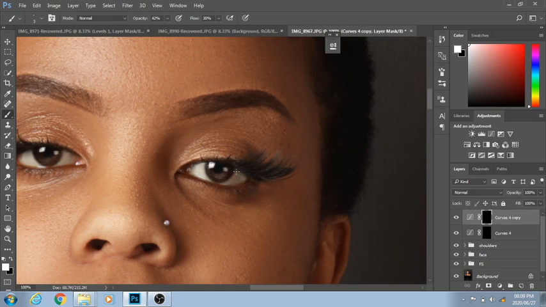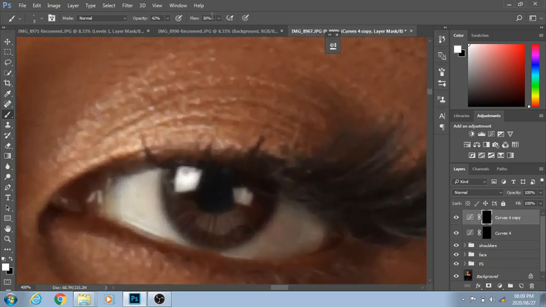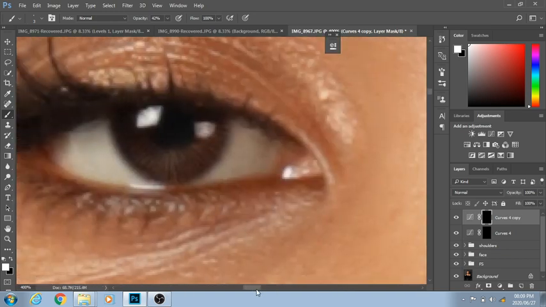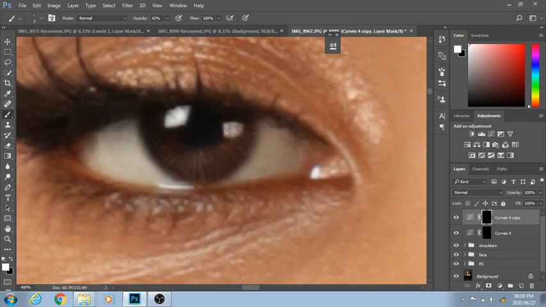So once you're done with the second eye, you can just go to the second layer and boost up your flow to 100, just to make sure now that it stands out, and brush over the catchlights on both eyes. And wherever you see that it needs a bit more boost, just boost it up and make the eye shine and have that proper shine that is reflected from the flashes. So yeah, let me just do this quickly and get it finished. There we go.